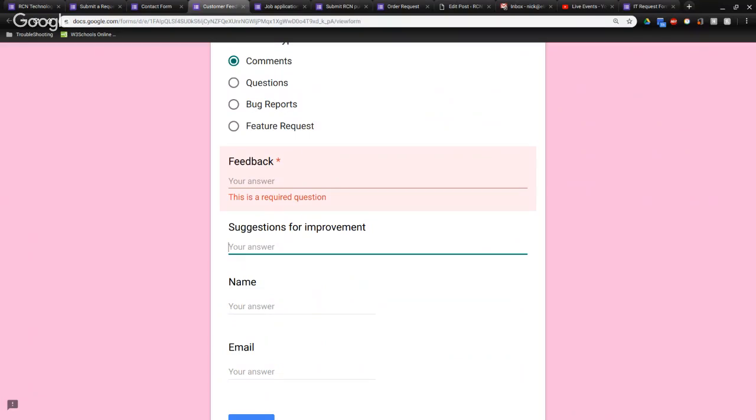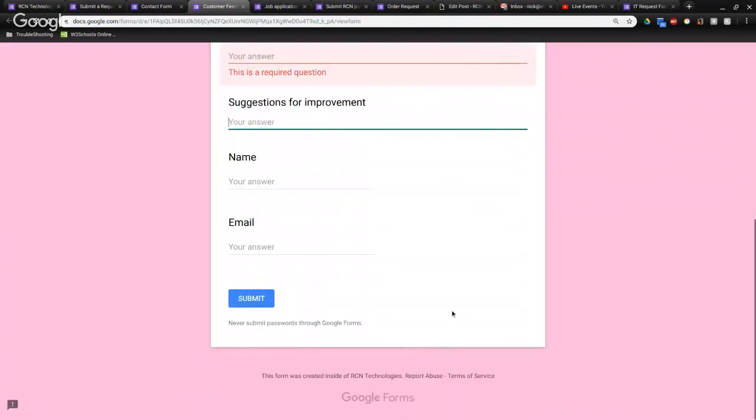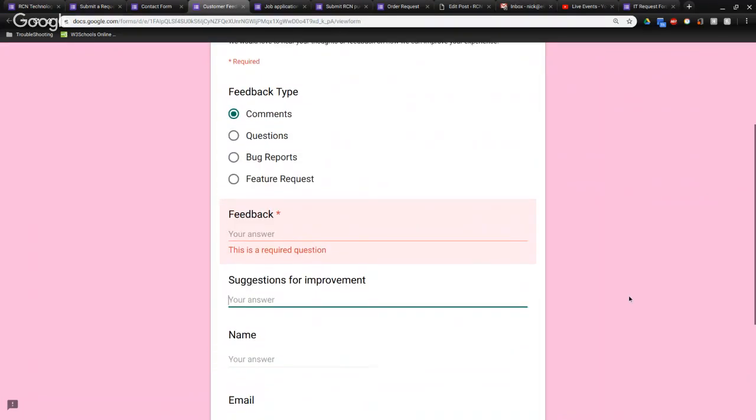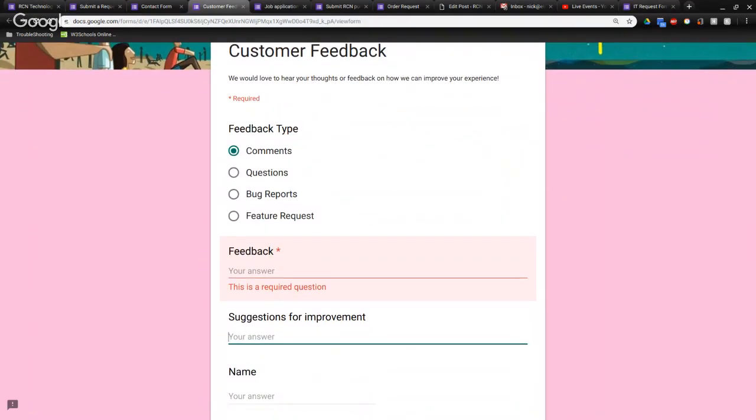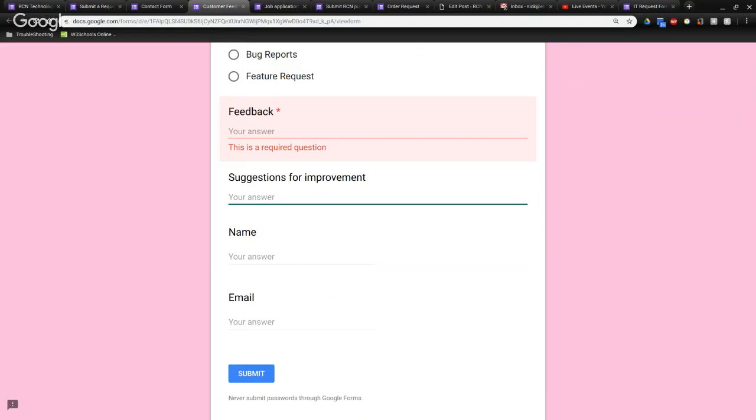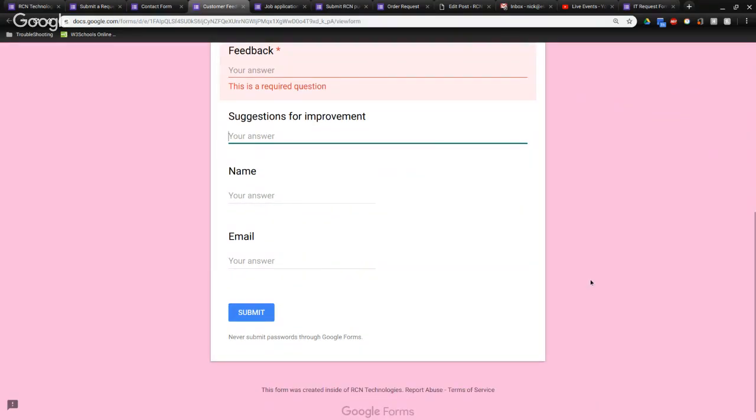You can follow up with them, and it would honestly be some good PR if you could contact these people who actually cared enough to give you customer feedback. Since you made it so easy in this form, you contact them and you create relationships with these people, whether good or bad feedback.